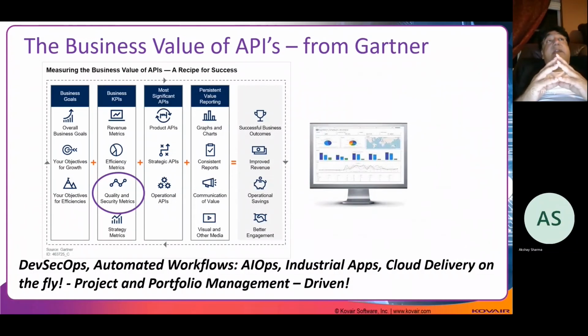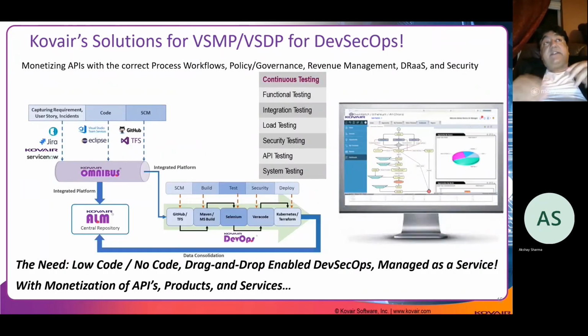Same thing with your APIs. Now your API becomes a product. Just like any product will have product lifecycle management, your APIs can have an API lifecycle management attached to it with the right quality metrics and security metrics identified. Who's using it? How is it used? What contextual ways it's being used? And do you have vulnerability assessments being done?